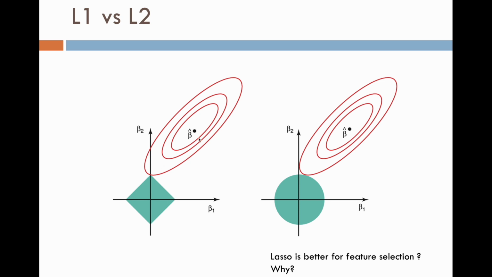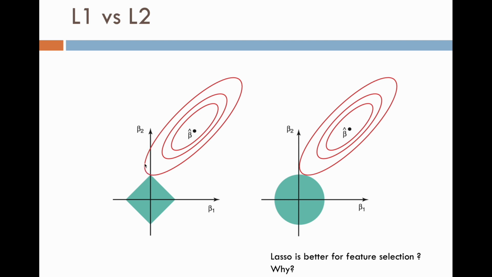Wherever these increasing ellipses touch the first point of this diamond or square will be the beta 1 and beta 2 which we are interested in, right? Because we will keep expanding the ellipses, increasing the MSE bit by bit, right? We are increasing the MSE in such a way that I should satisfy the other conditions also. The other condition is the green condition over here. So I'll try to expand my MSE.